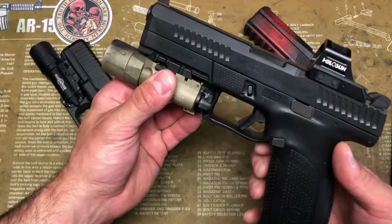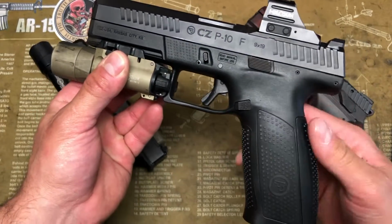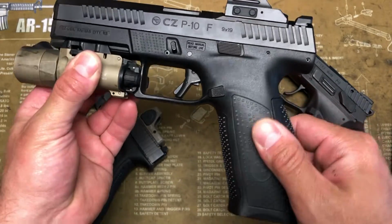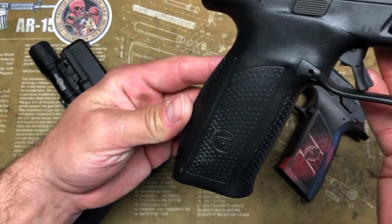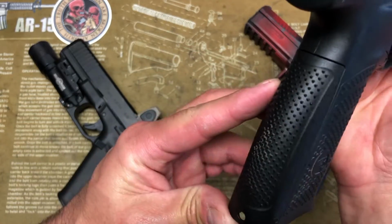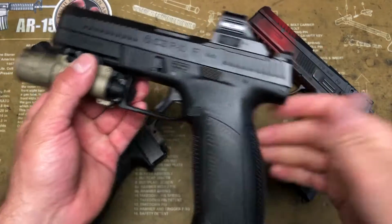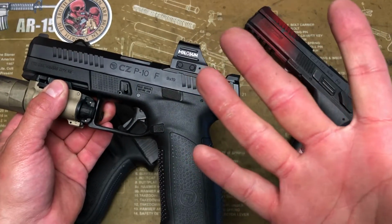All right, nice high undercut here. Very good feeling. You get this really deep in here. This texture is very aggressive. You can see I've been running the crap out of it, and it's eating away at my palm. Easy to hang on to. Very aggressive texture. It's tearing my hands up, which is good.